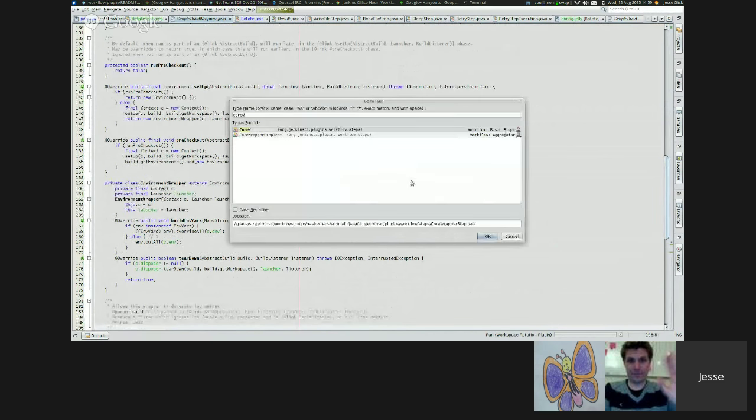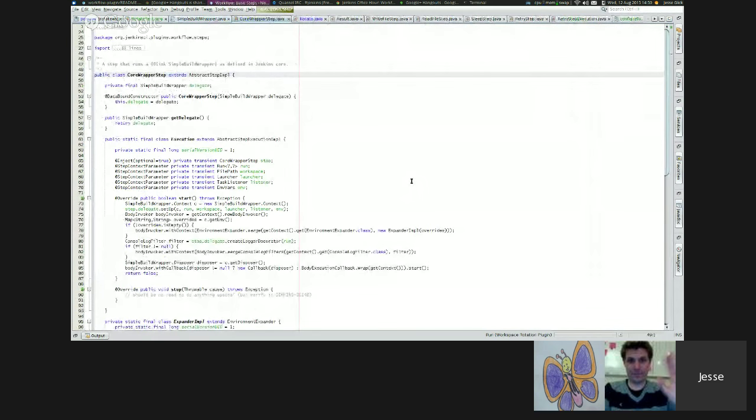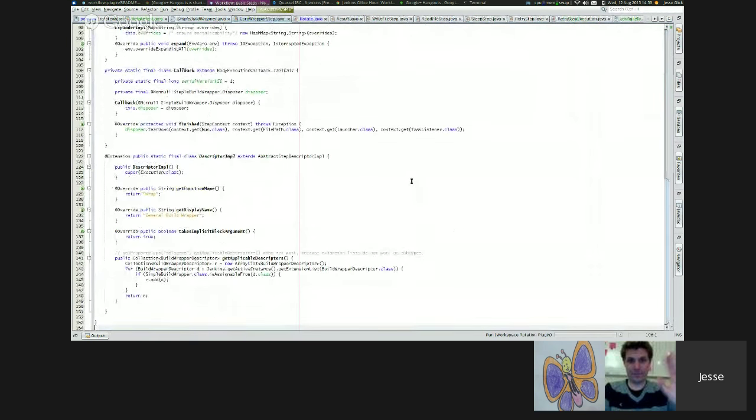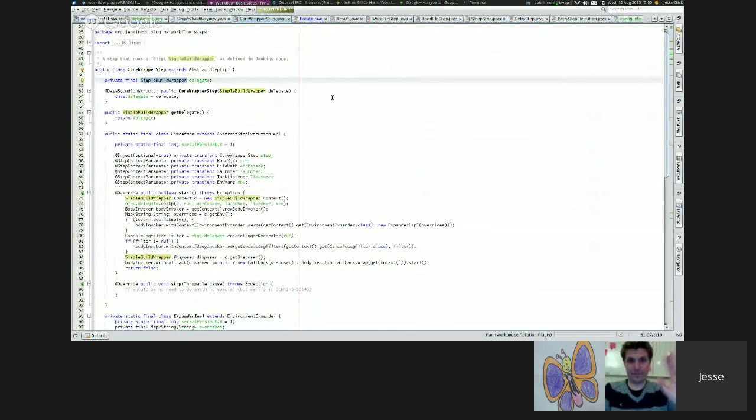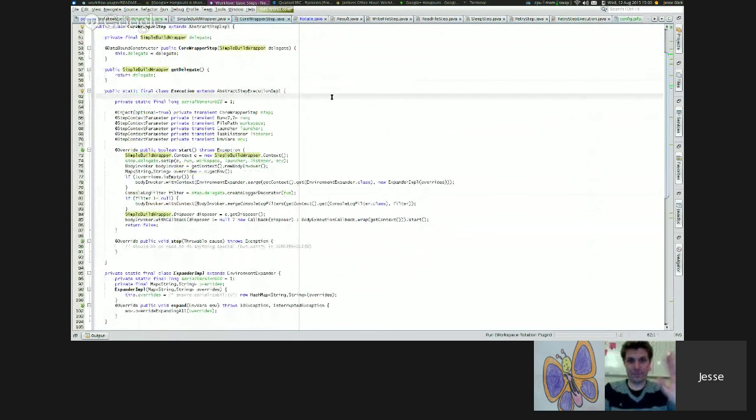And again, there's a workflow step. It's called core wrapper step. This is a block scoped workflow step called wrap. And it just takes any configured simple build wrapper, and just as with core step, it does all of the workflow specific boilerplate dealing with workflow specific APIs, so that for a simple build wrapper you don't have to pay attention to all of that. But the concept is pretty similar.